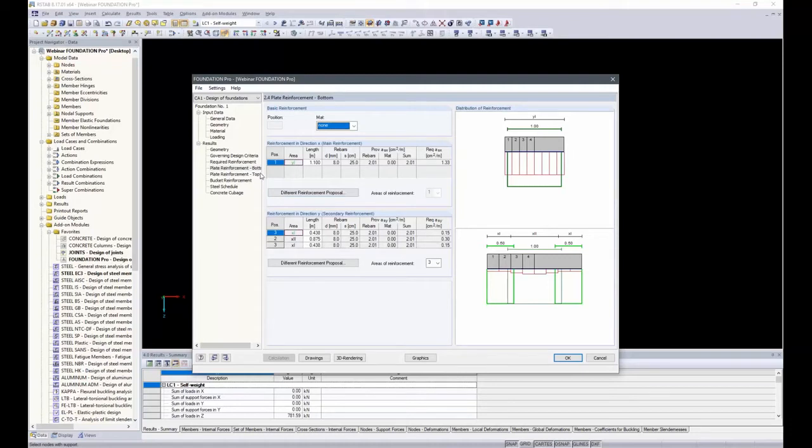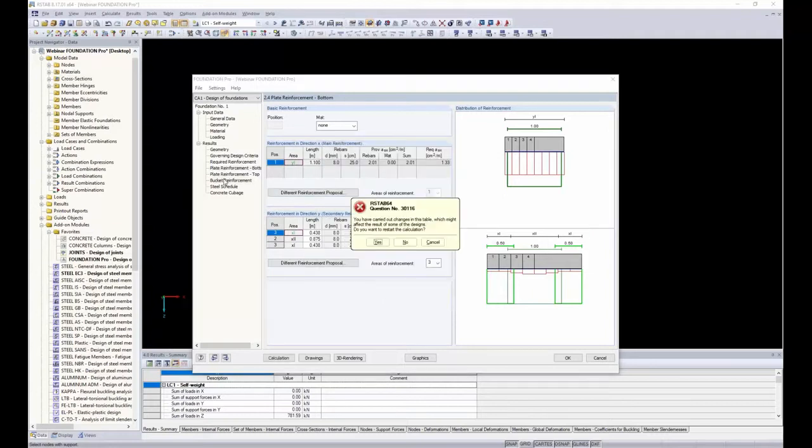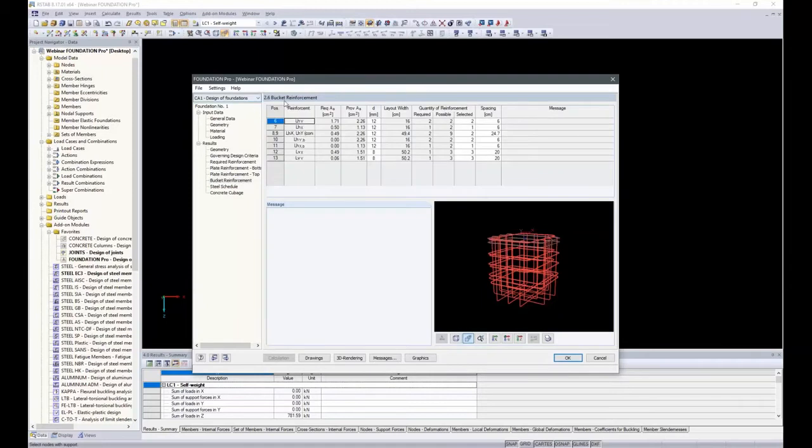If that's not what I want, I can click on different reinforcement proposal and select a different size or distance for the reinforcement bars. For this example, the reinforcement proposal is okay, and I can skip to 2.6, bucket reinforcement.